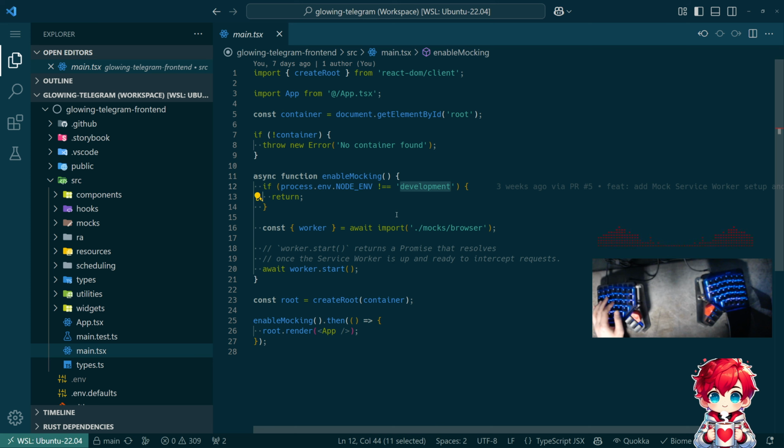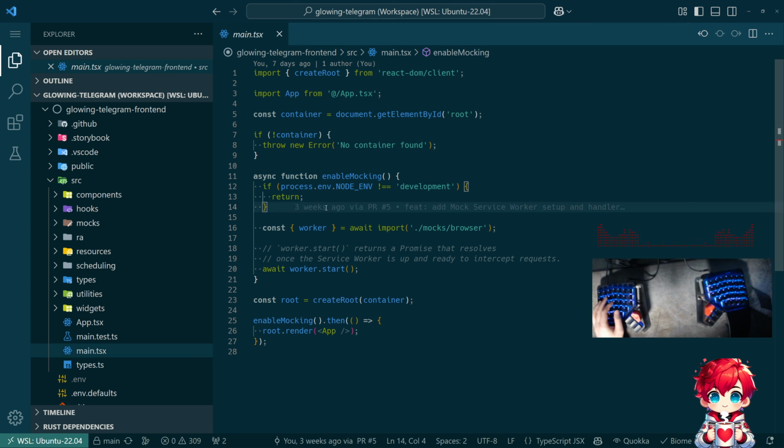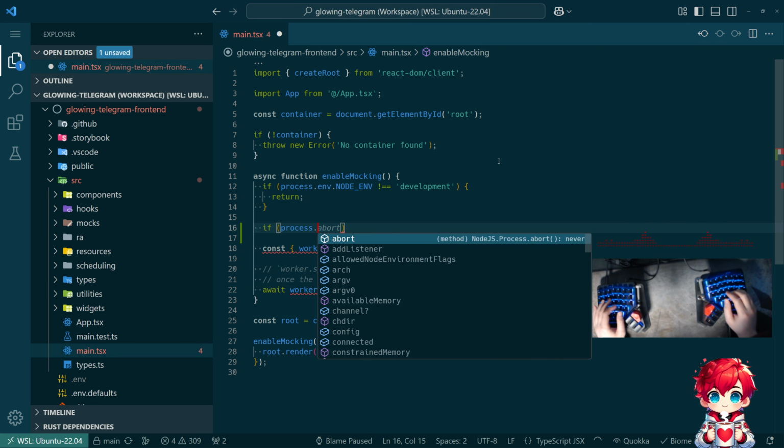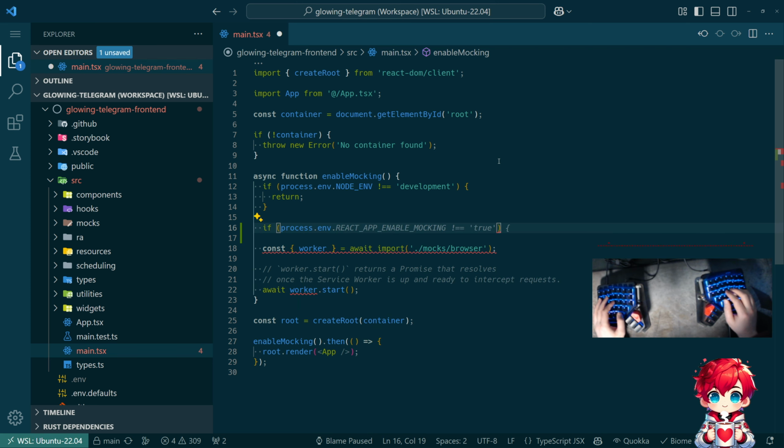And I think what I'd like to do is I would also like to say something like if process.env dot... actually this isn't going to work. We want to do what is it? It's like import meta env something.